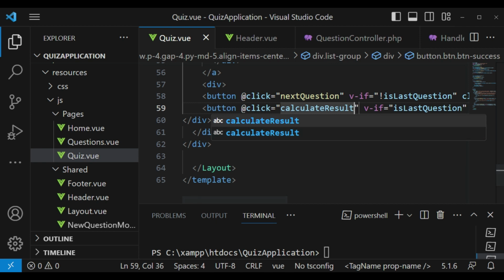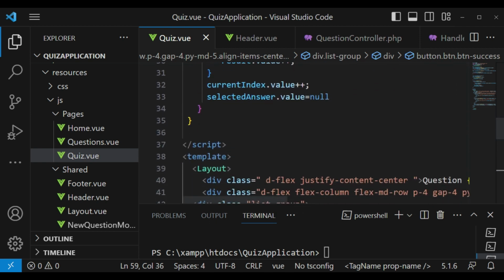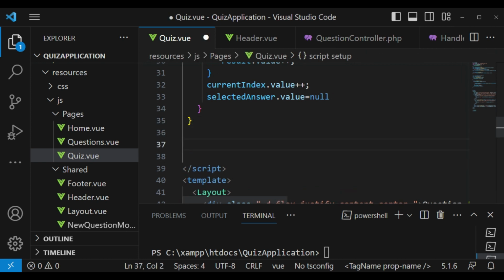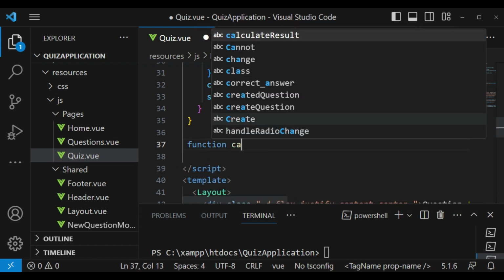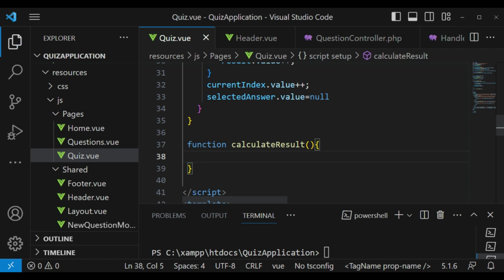And then I want us to have a method here which we are going to call calculate result, and what we are actually doing in this method, you will just be posting our result to the Laravel backend such that we can be able to do some manipulation there. It doesn't mean you cannot be able to do the manipulation here already, because we actually have the result.